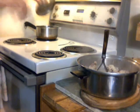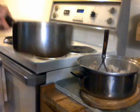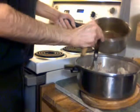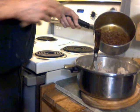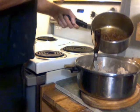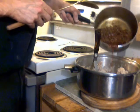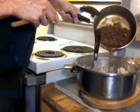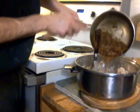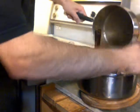Okay, now we are going to grab our meat. Now our meat still has quite a bit of juice in it. All right, I'm going to try to show you the juice. If you've ever made tacos, like Old El Paso, and it comes with a package and some juice, this is almost what this juice looks like. It's almost that same juicy, kind of greasy look, with some shininess. So anyway, just pour that in.